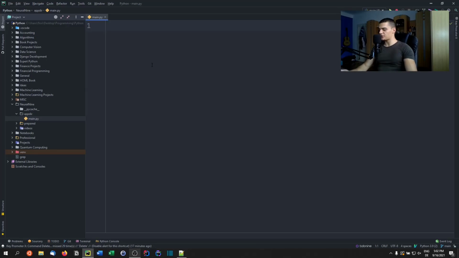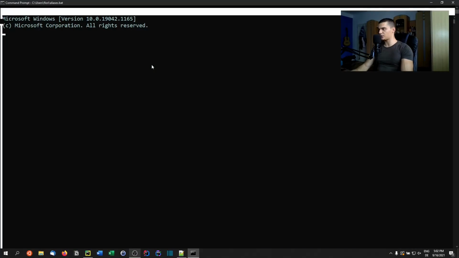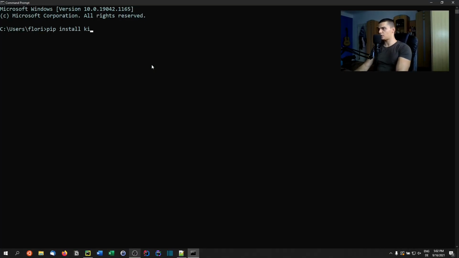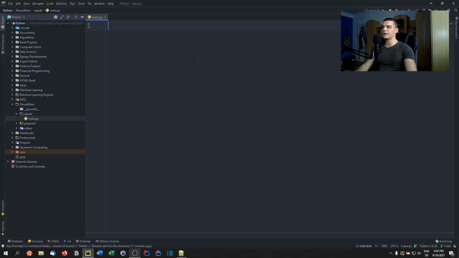And in order to install it, we're going to open up a command line and we're going to type pip install Kivy, like that, pip install Kivy. And once we have that, we're going to create a separate directory for the application, because otherwise in the compilation process it's going to include all the files in the subdirectory and all that. So we want to create a simple directory with a Python file in it.